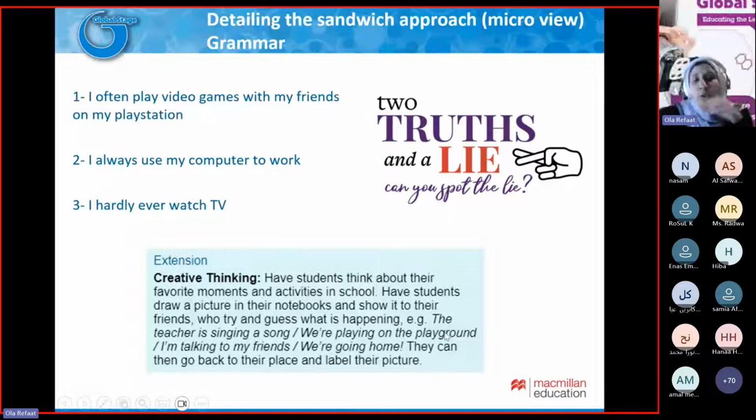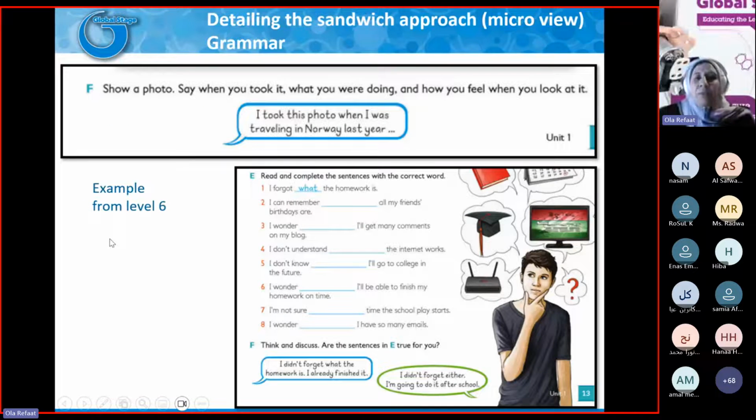I'm talking. So see how genuine this expression is, how meaningful, and how it actually drags them back to meaning instead of practicing dull grammar worksheets, endless and endless worksheets. It never gets them to use this grammar to express something that they really want to tell. But these types of activities that you will find in the book, in the teacher's guide, are going to really help you do that. This is an example from level 6.